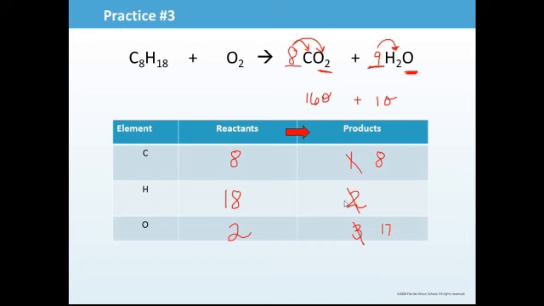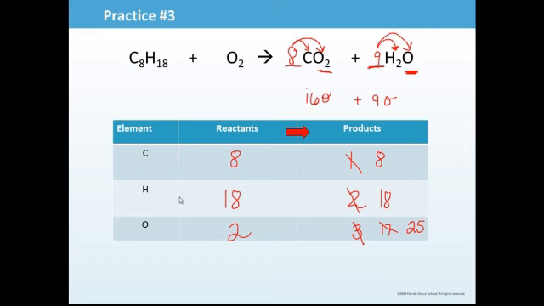Correct. That would be 9. And so 9 times 2 equals 18. Now don't forget, putting that 9 out front also changes my total number of oxygens again. And so when we look at it, we still have the 16 on the left side, but now we have 9 on the right side. And that equals 25. 16 plus 9 is 25. So right now I have 25 oxygens on the right side.